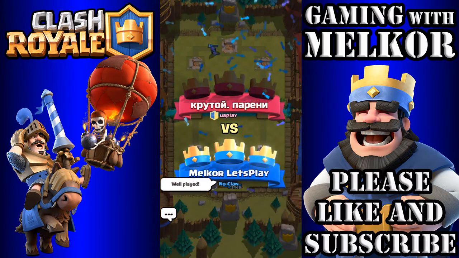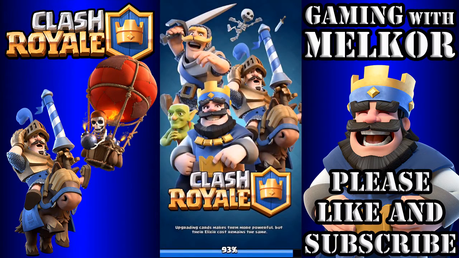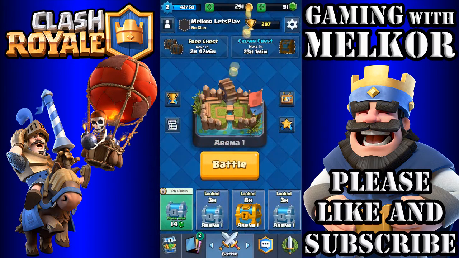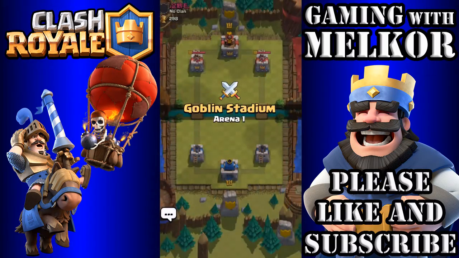Our opponent did know what he was doing, and obviously he did have a few levels on some of those cards on us, but obviously if you don't know how to use them, wasting those arrows etc isn't very good. The fireball was utilised well, but obviously not well enough. That gives us 297 cups. Let's have another battle and let's see how we do.